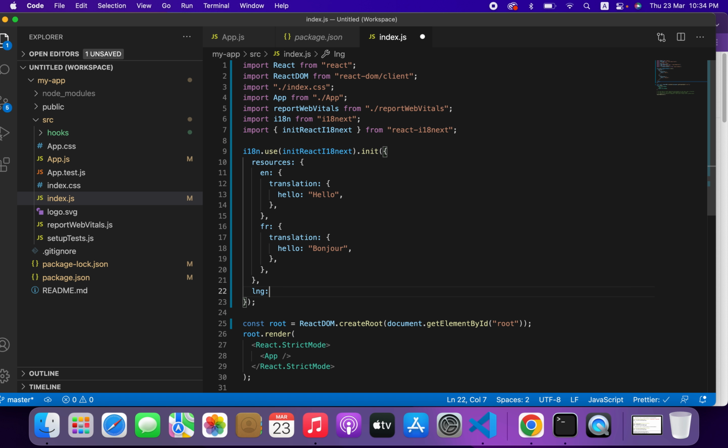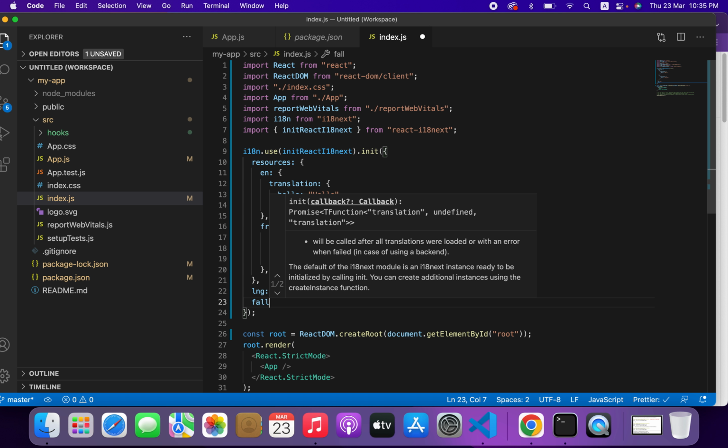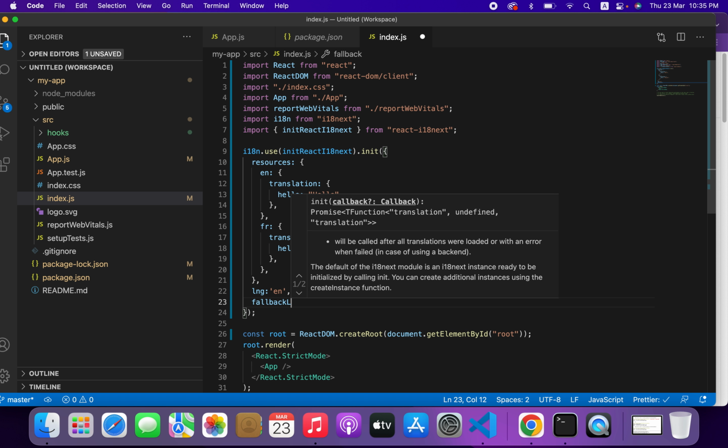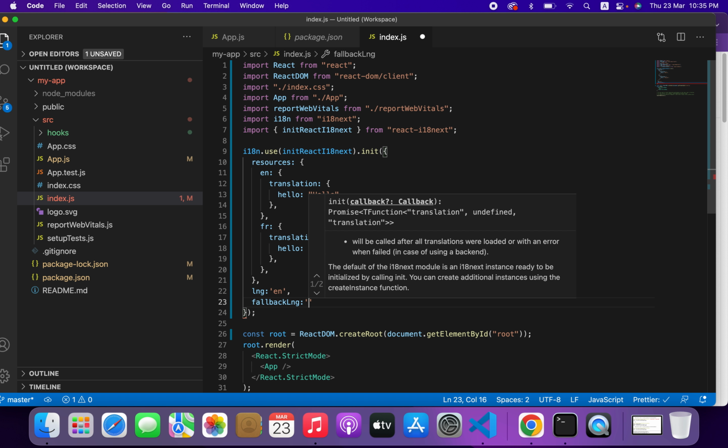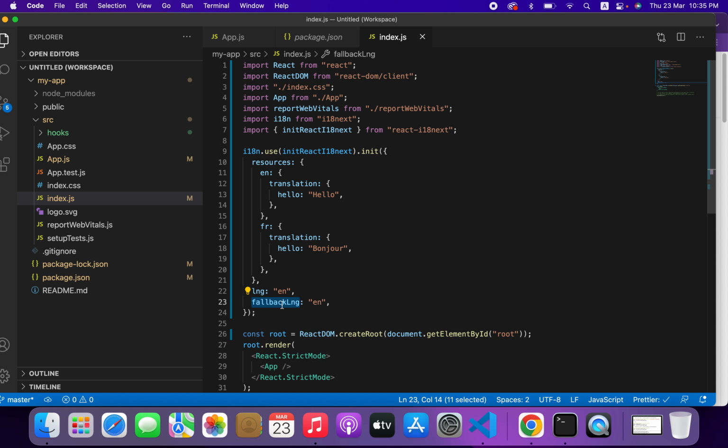Now we need to specify the default language, which will be English, and the fallback language will also be English for now. If we want to change the translation in the app, we just need to update this language using i18n, and we'll see how it works later in this tutorial.